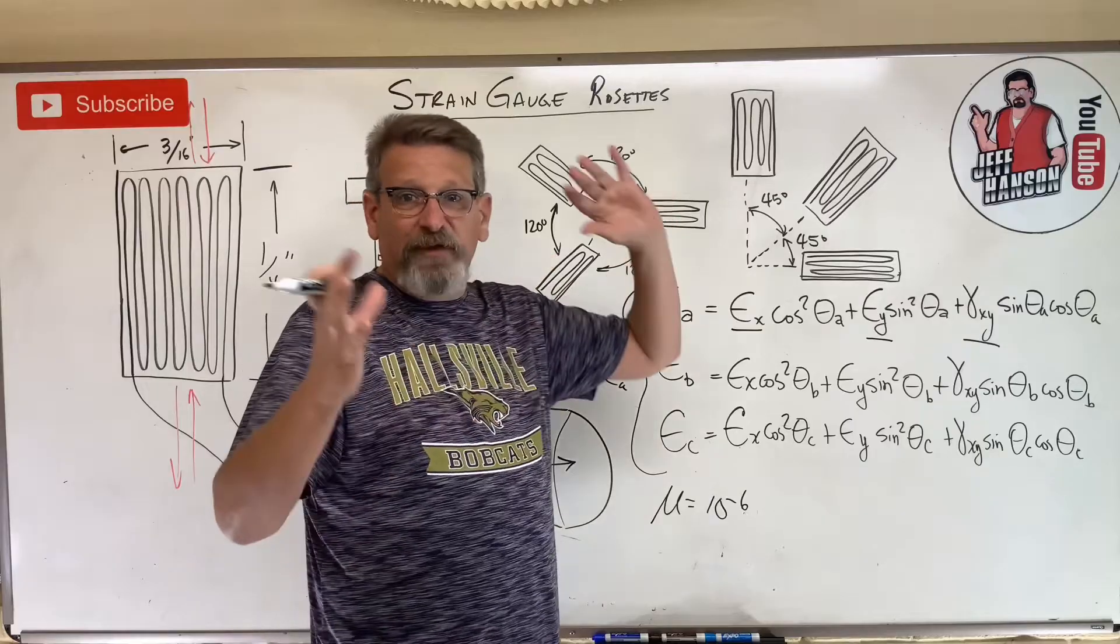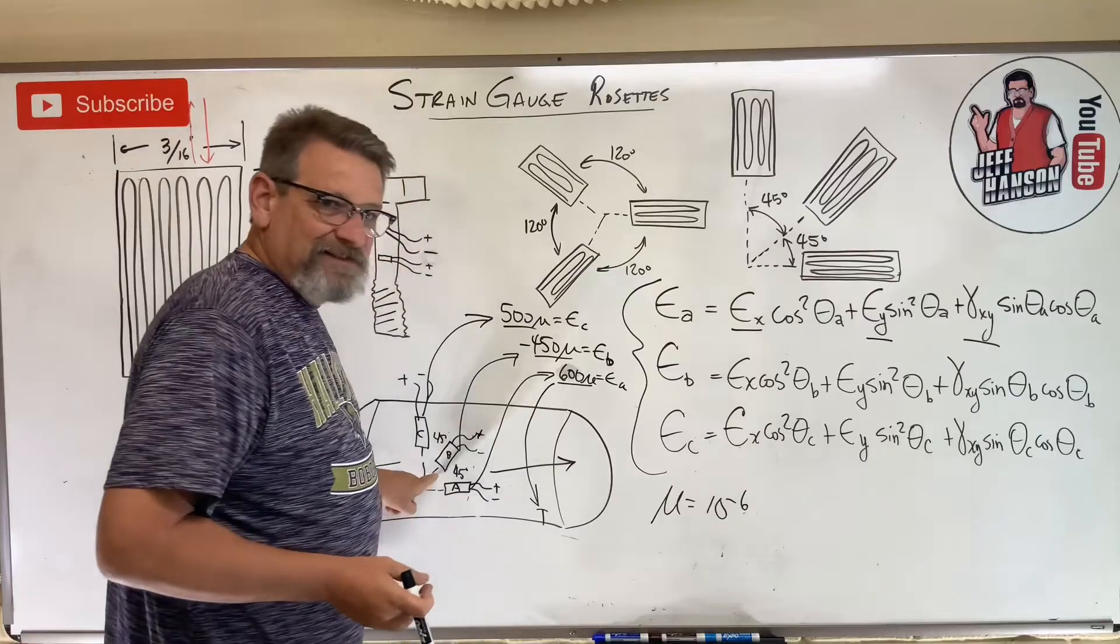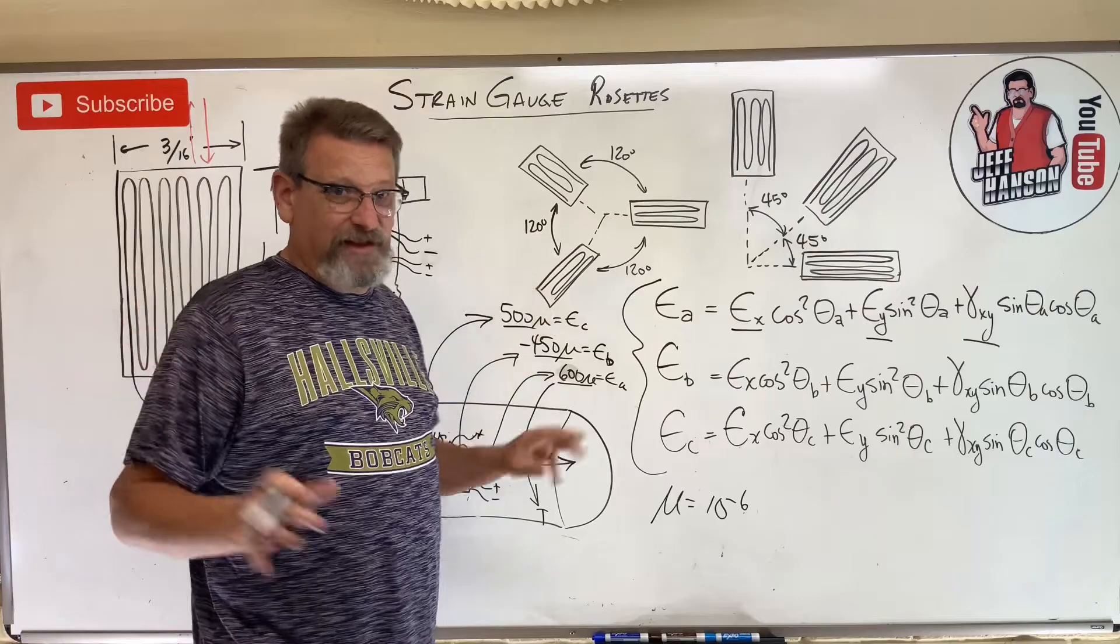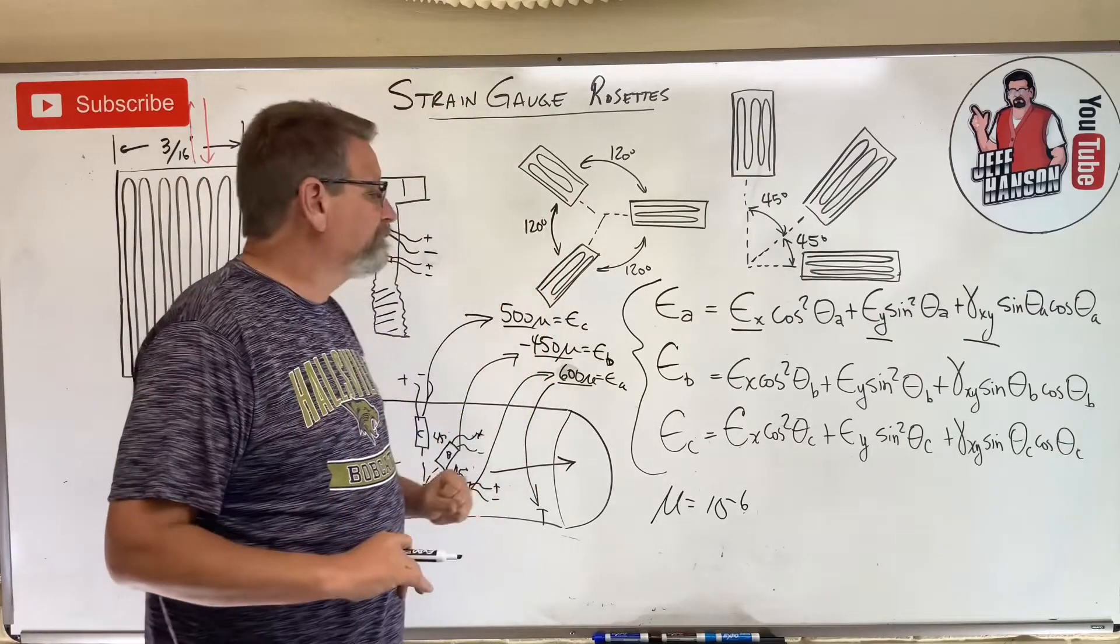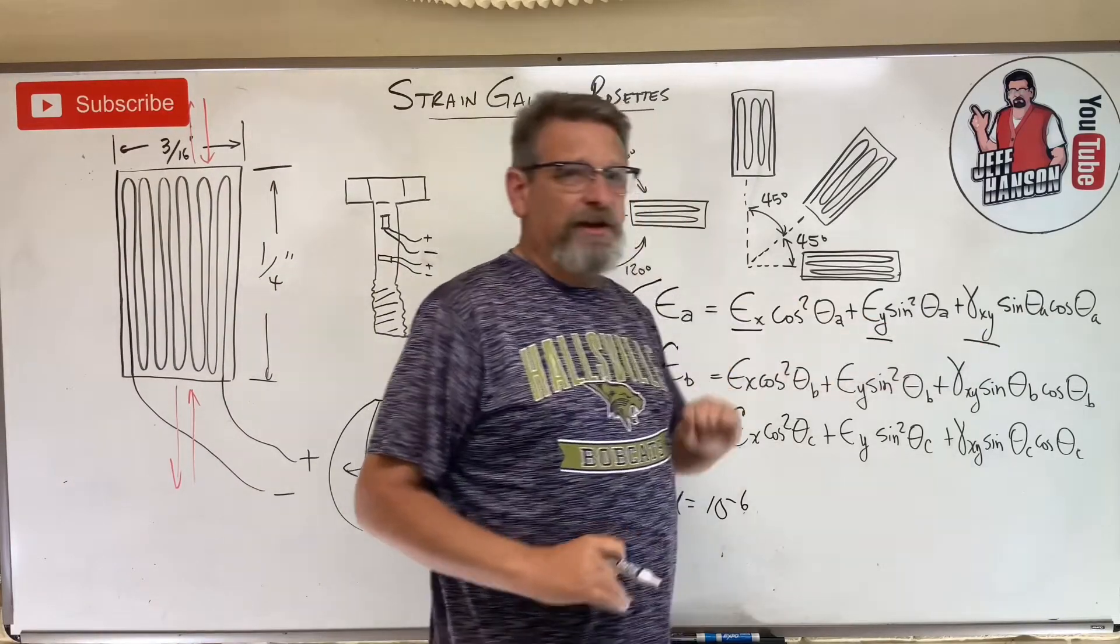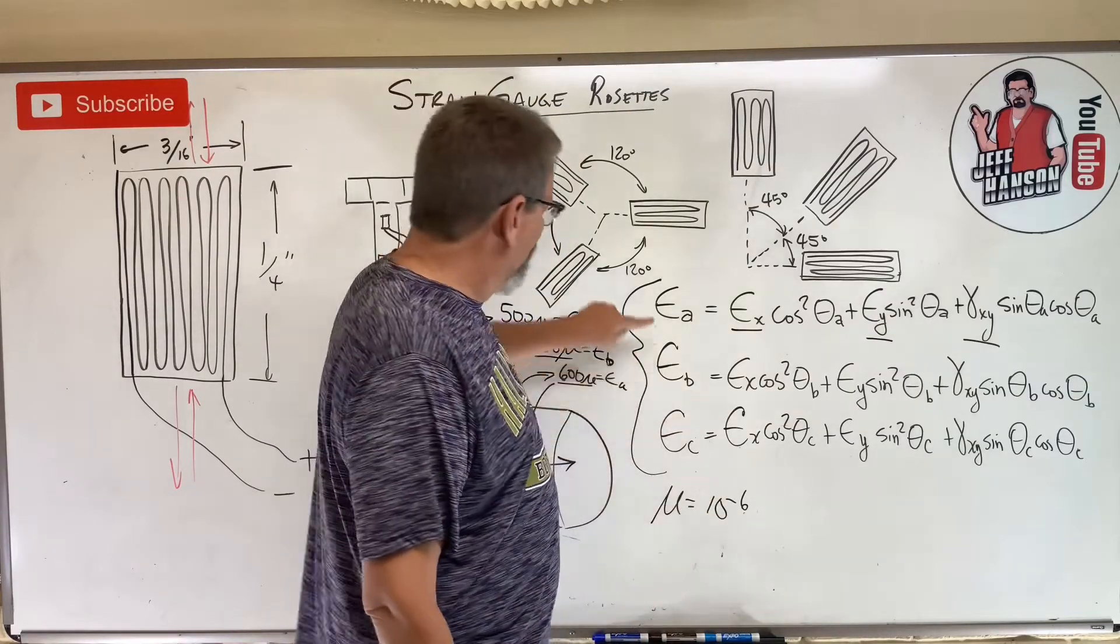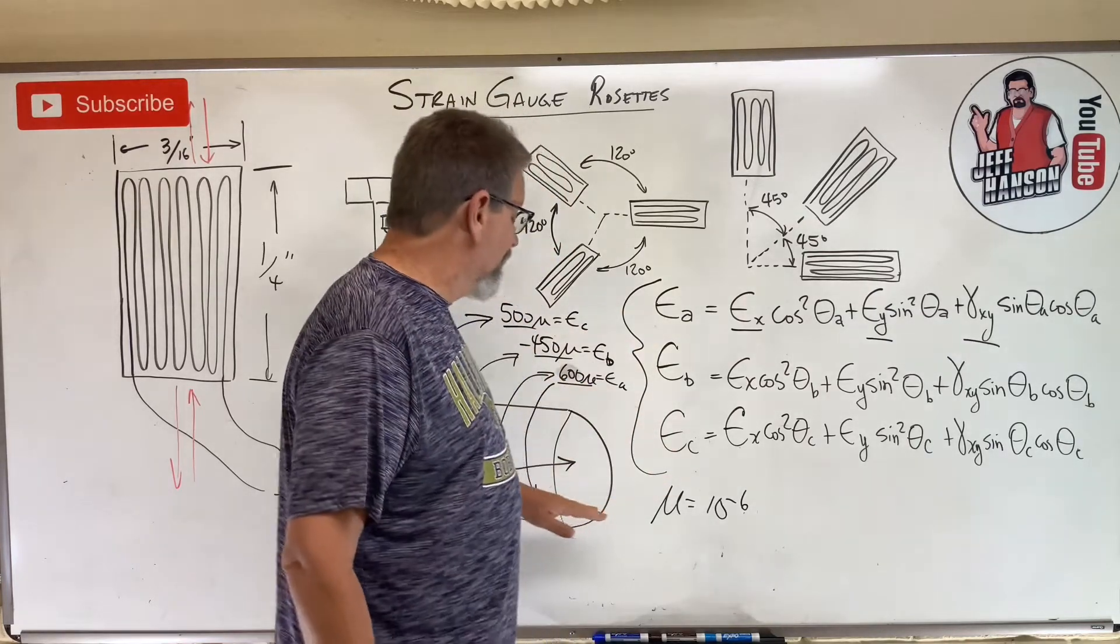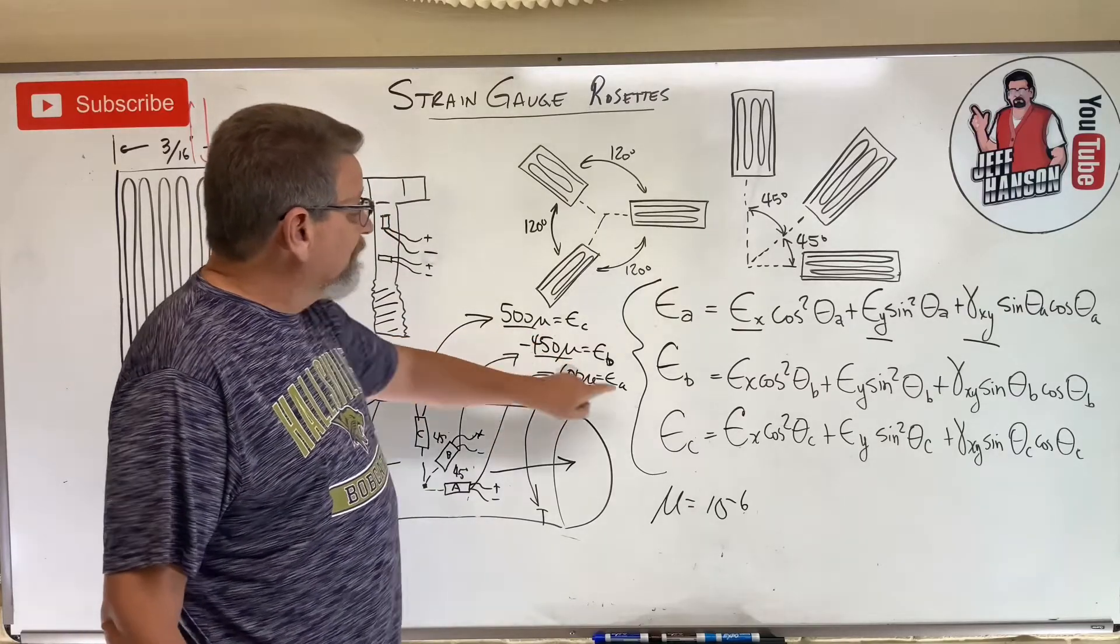I can find out about strain at any angle in the world you want to know, because Mohr's circle, once I get it on there, I can transform it wherever I want. Well, how do I find one, two, three unknowns? Guess what? You got to have three equations, man. One, two, three. So that's what I do. That's why I have three equations, so I can put these in here. This is strain A, B, and C. Here's strain A, B, and C. Plug that in.